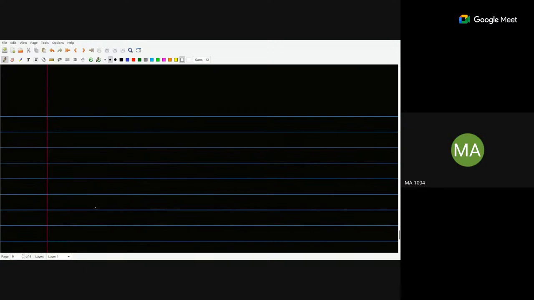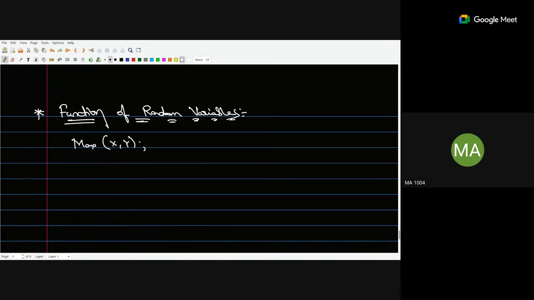And the next thing which I want to discuss is a function of a random variable. I think with this, the most difficult topics are touched, I suppose. In particular, I wanted to discuss max of x comma y, min of x comma y, and the sum. Let me start with the sum so that you will get intuition of max and min.